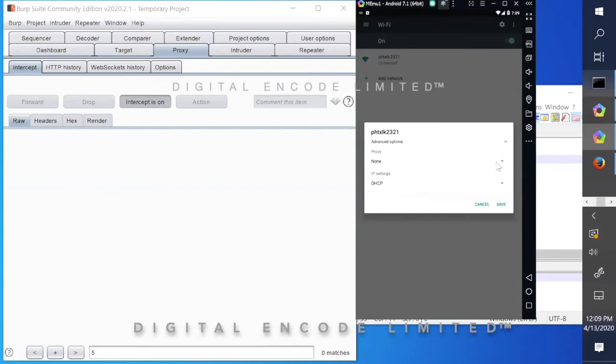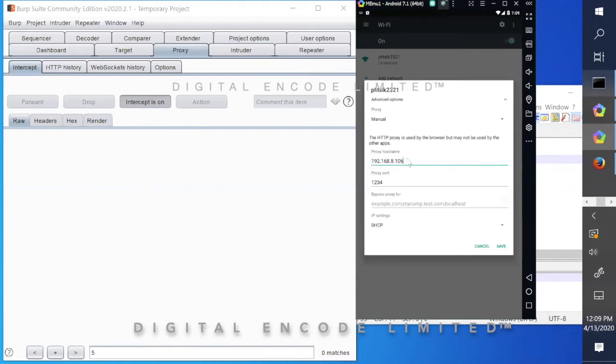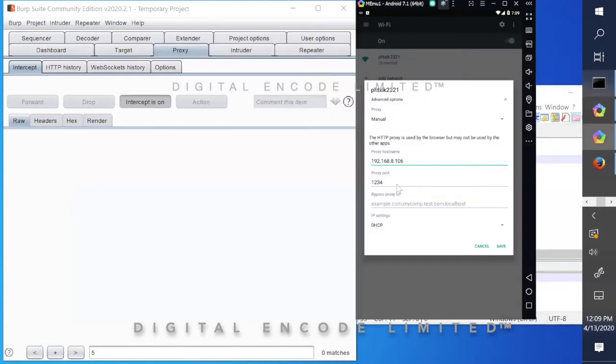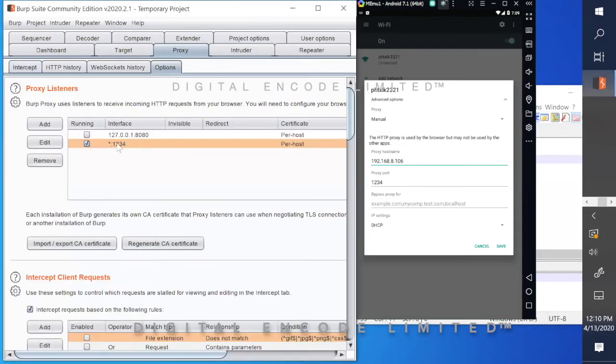So there's always a setting for proxy setting, which is always off. For the purpose of testing, you have to actually come and enable it, put it on manual. In the proxy hostname tab, you put the IP of your laptop, which is this. You must put the IP of your laptop there. Then in the proxy port, you have to ensure that you put the same port that you have configured on Burp. Remember when we set this proxy listener port? Yes, this is where we have to use it.